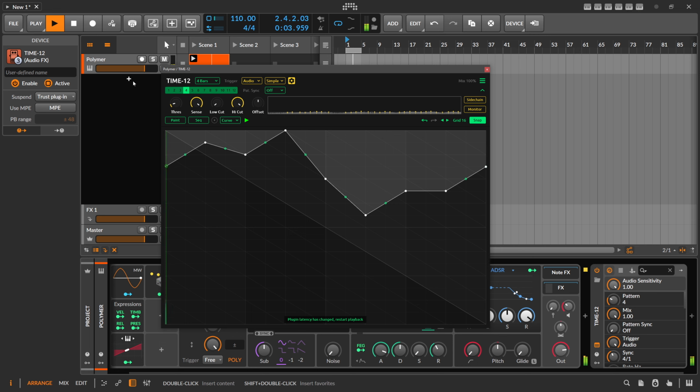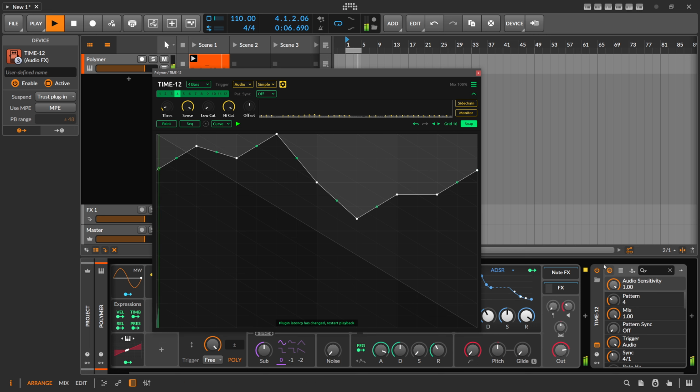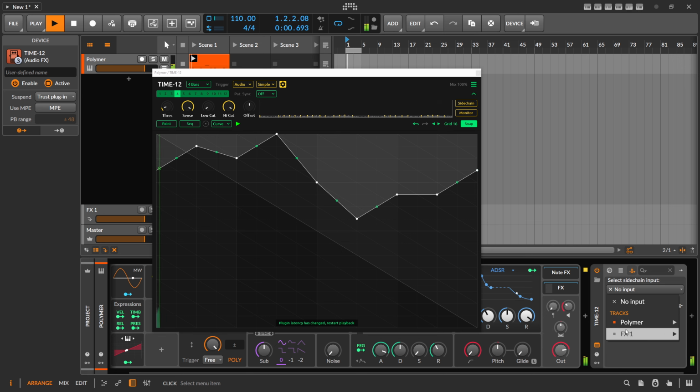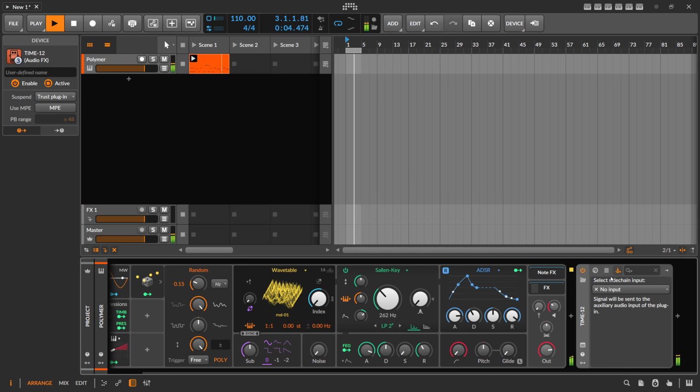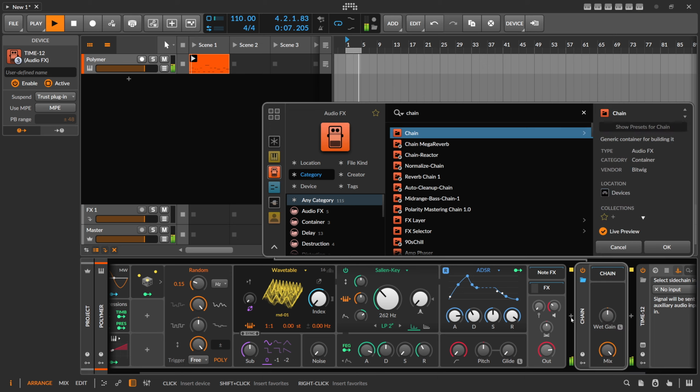You can use the same audio signal, but you can also use the sidechain signal by using the sidechain input right from Bitwig. Then you get the signal in here, you extract triggers, and then you can re-trigger this whole curve. And it gives you some glitchy results. Kinda nice. Yeah, and then you maybe use a chain, and I use a chain here for a reason.